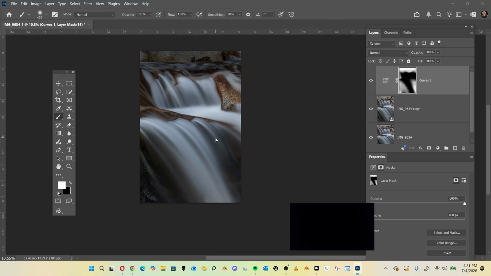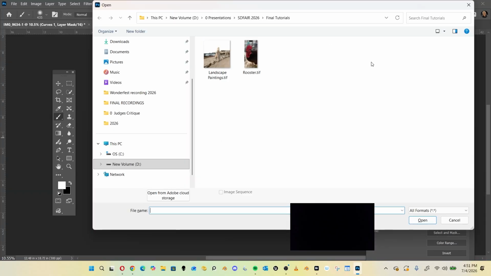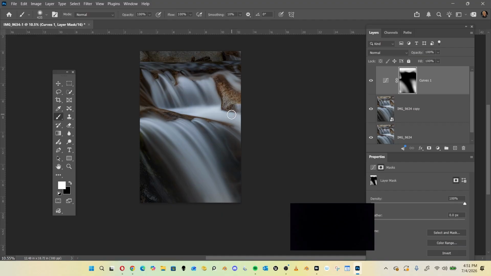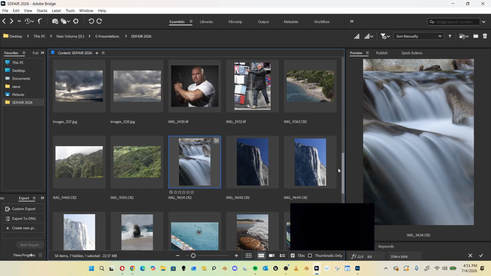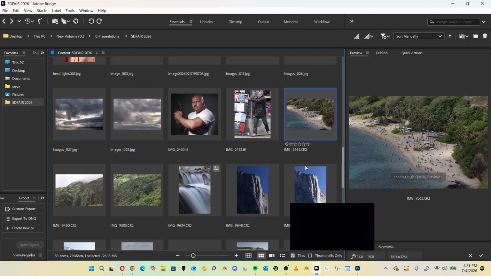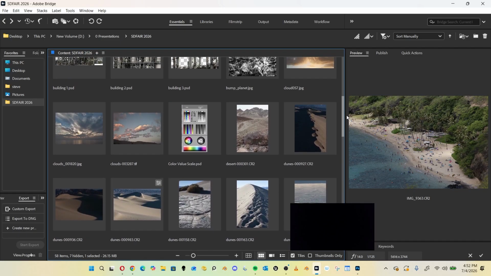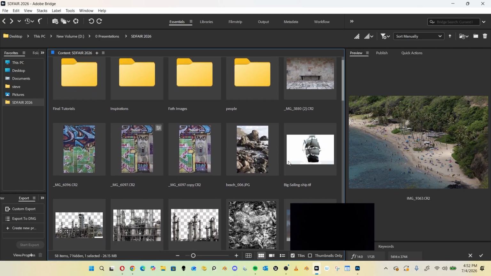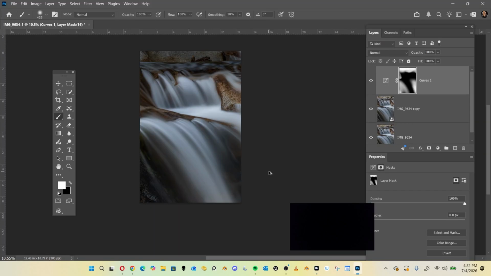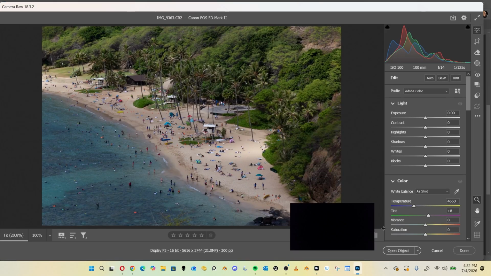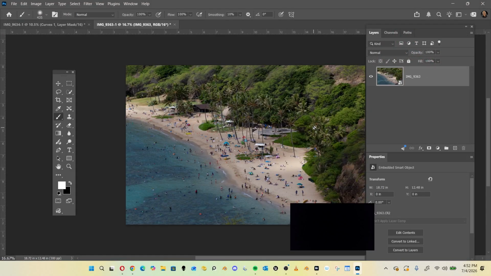Let's take a look at another. What else should we? Oh, here's something we can be thinking about. Oh, let's see. What can we do? Oh, here's a good one. This is a good one to use. We'll talk about the similar techniques we already have talked about, but we're going to apply it to this one. So let's open it up. Okay, and I'm going to just open the object. There we go. All right, let's duplicate the object, Command J.